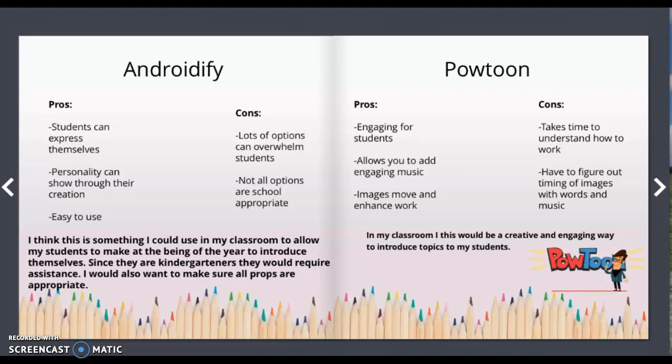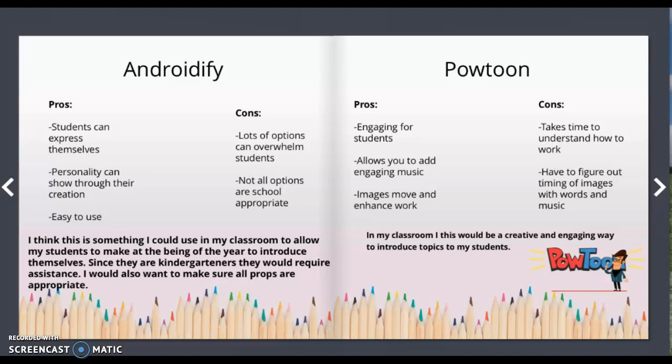I think if you are using this for some of the younger grades, like kindergarten, first or second, students would definitely need some assistance. Maybe you all go through it step by step and do each step together and wait for them to add that part to their character. But for older grades, this is a great way to introduce themselves to each other using technology.